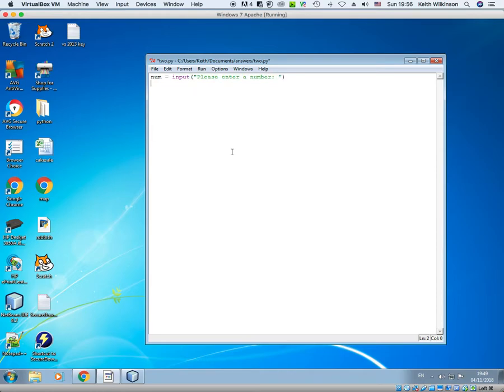Very straightforward. So when we run the program, num is going to hold a number. Now we can check what that number is and decide where we're going to go in our programming based on what that number is. And we do it with a statement called if.